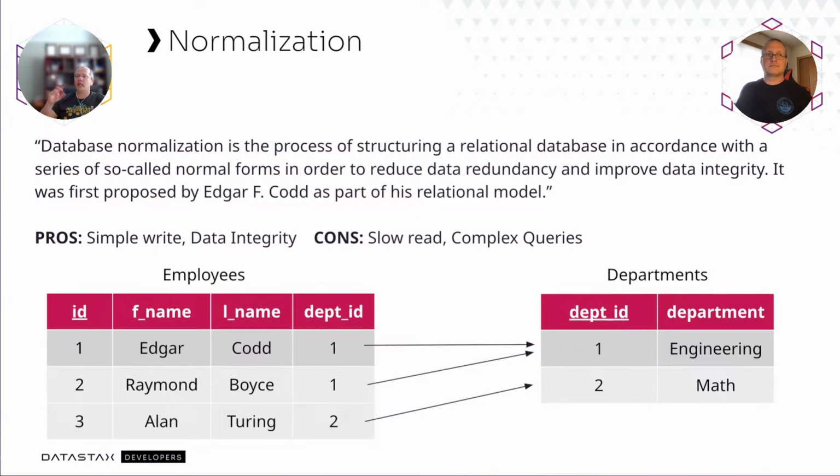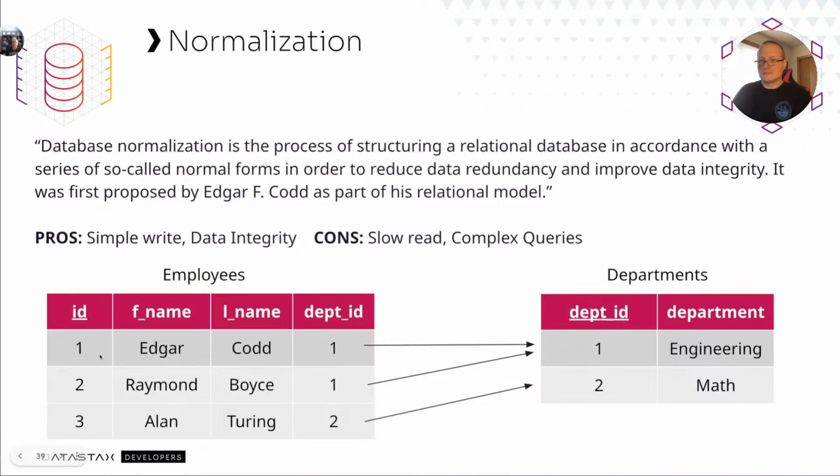In case of many to many, the key of employees will be, but we don't want to go into that. So this, if you know the normalization theory, you may recognize as a third normal form for this table employees. And if you want to find out which department Edgar Codd belongs to, then you will have to do the join between these two tables.